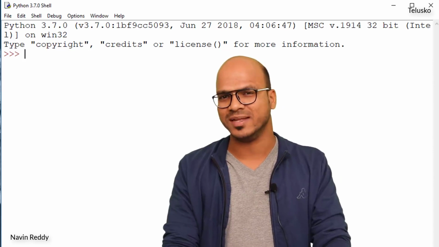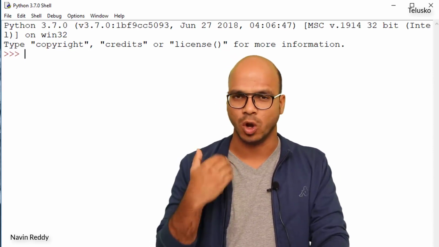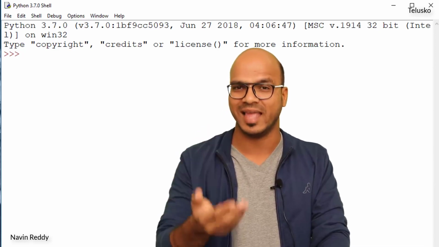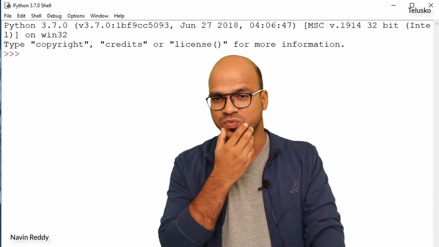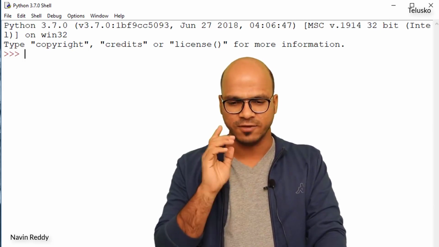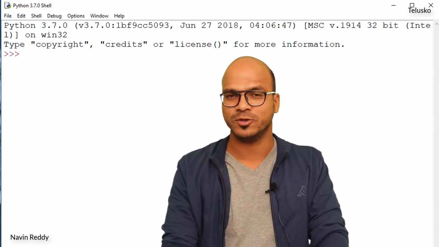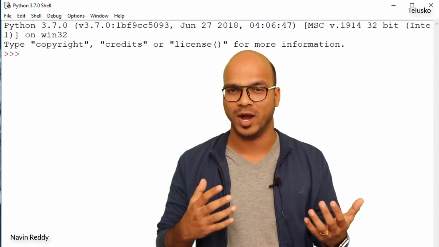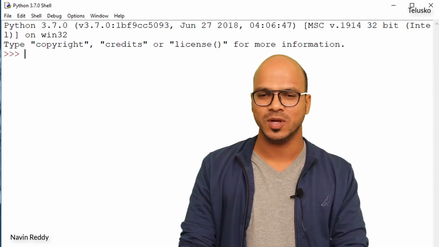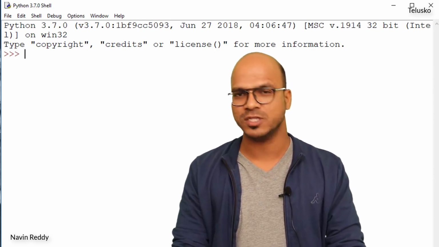But then how do they understand what you want to say? So you need to talk to a computer. And if you want to talk to a computer, you need to understand their language, right? And the language which computer understands is binary code, which is zeros and ones. Now that means if you want to talk to computer, you need to talk to them in terms of zeros and ones. Now it is not practically possible, right? Of course. So what you have to do is you need to use a language which both will understand.